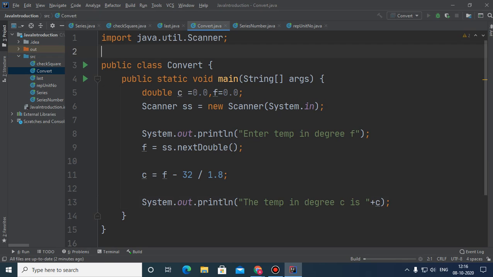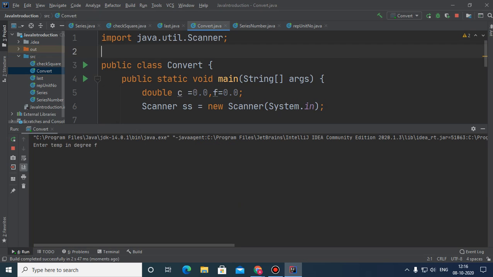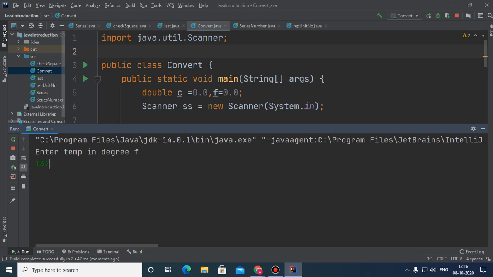Simply you have to use it like this. This is the answer.